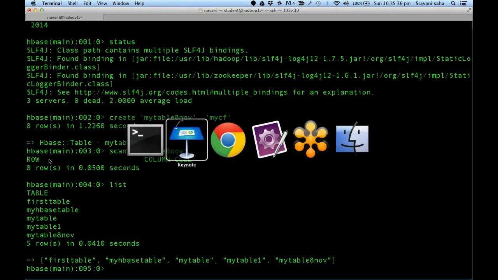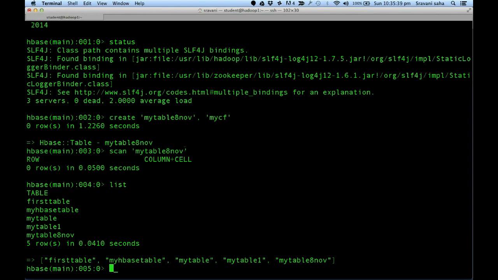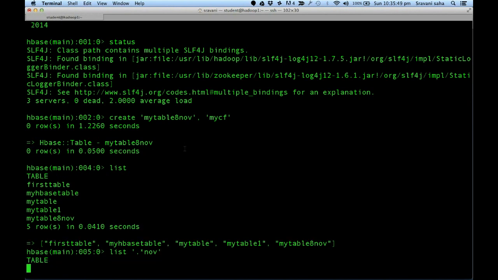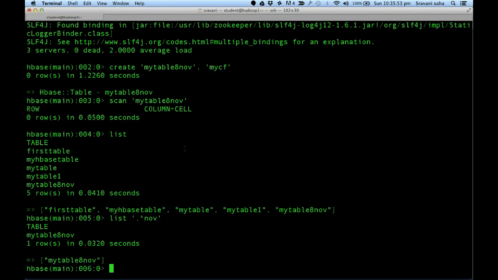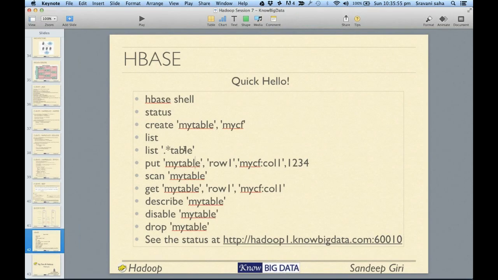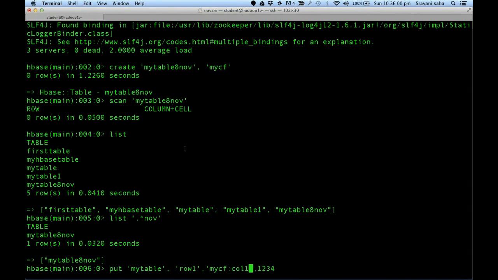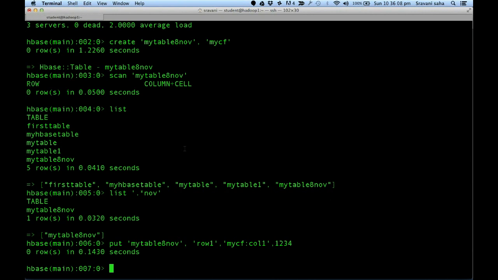Similarly, we can say my table 8 November, and we can also say this, right? Now it shows you all of these values. Similarly, we can say describe, just like MySQL, and it will give us the detail about what is there inside the table. It says that this table has got column family as myCF, data block encoding nothing.